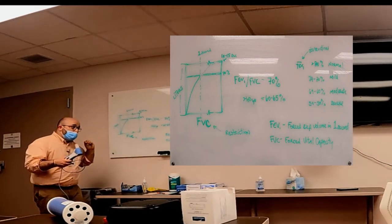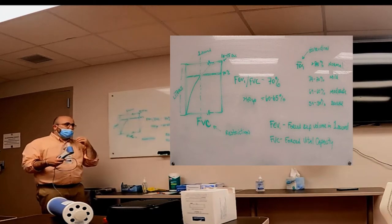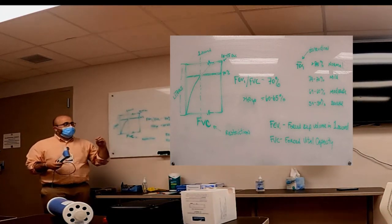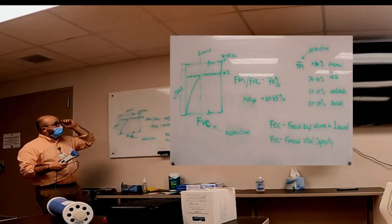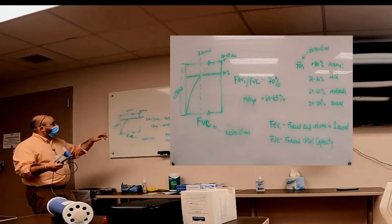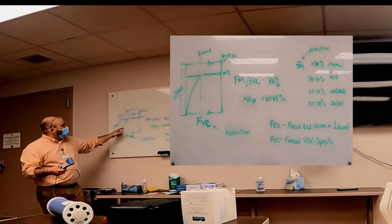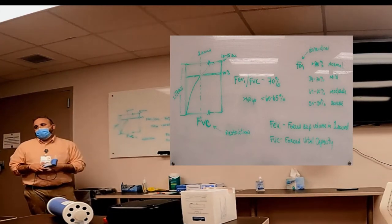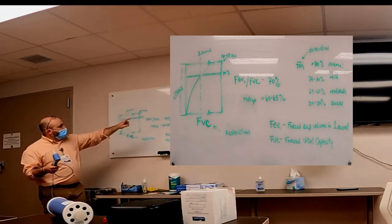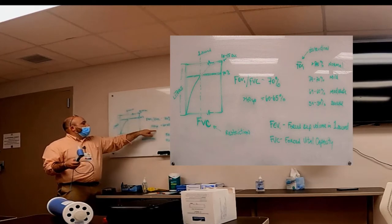And that flow, the speed that air comes out, that's what I try to tell the patients. We're measuring speed. Get it out fast. Don't hold it till the end. Get it out fast. That's going to tell us about obstruction to flow. So then we take those two numbers, we put them together, and then that's when we're saying we need to get 70% of it out in the total amount of time. So those are the three things we document. FVC, FEV1, FVC/FEV1 ratio.